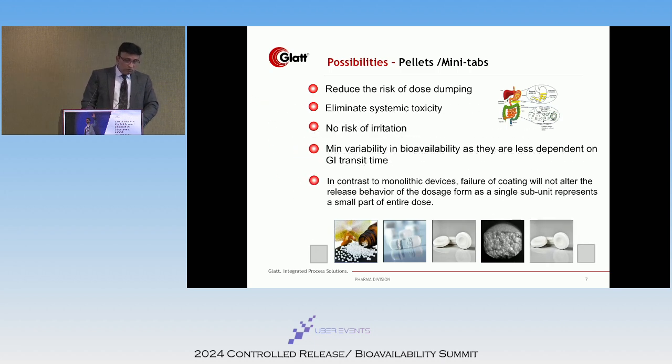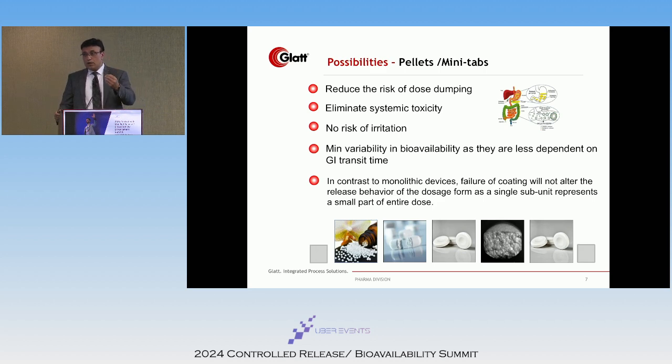Now, the other beauty of this one is, in contrast to a monolithic device, a small imperfection in that pellet will not have any major impact, whereas a similar imperfection on the tablet or in the release from the capsule would, because it is one of the small units. So any imperfection will be compensated by a lot of other pellets.